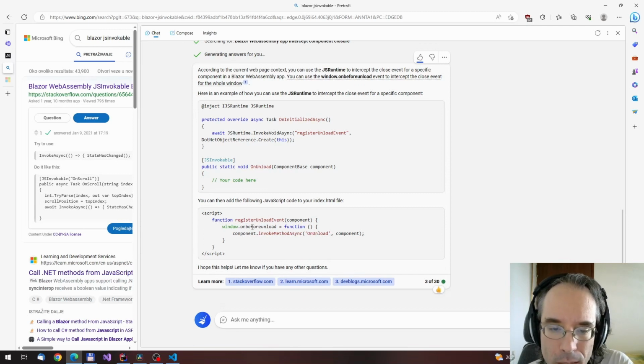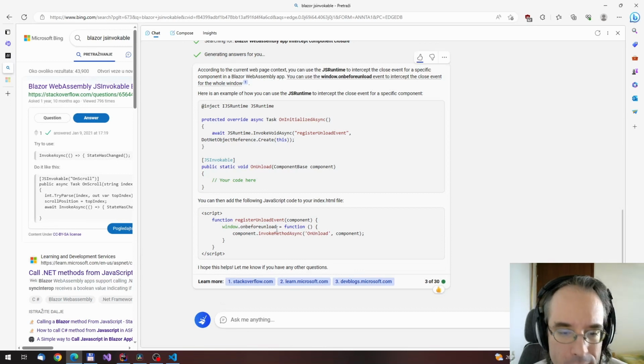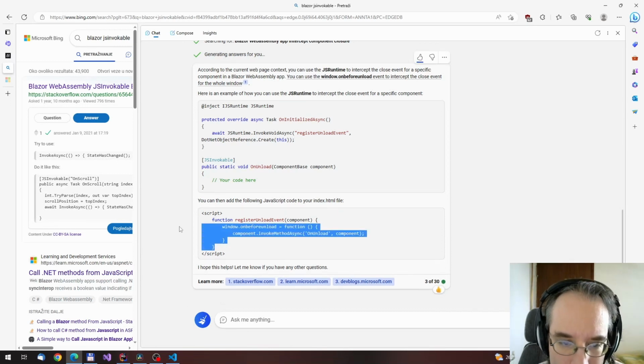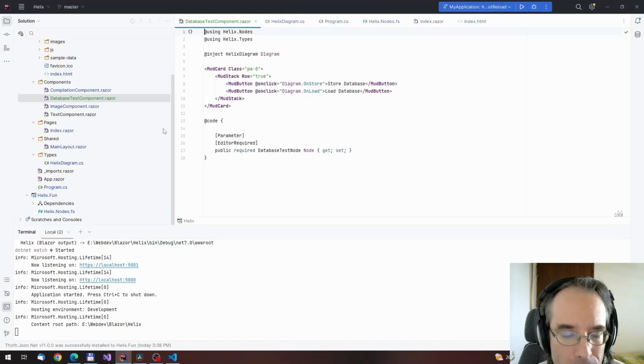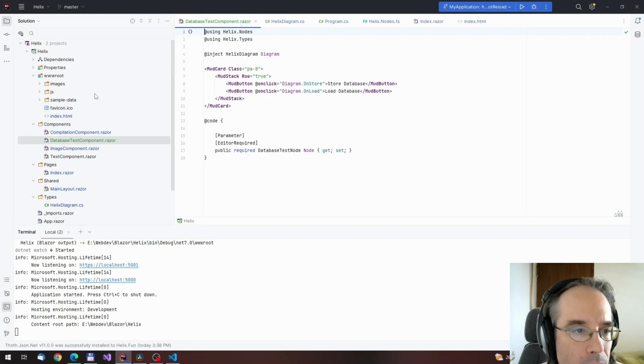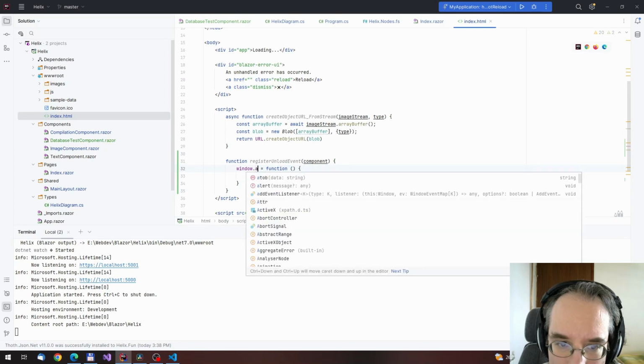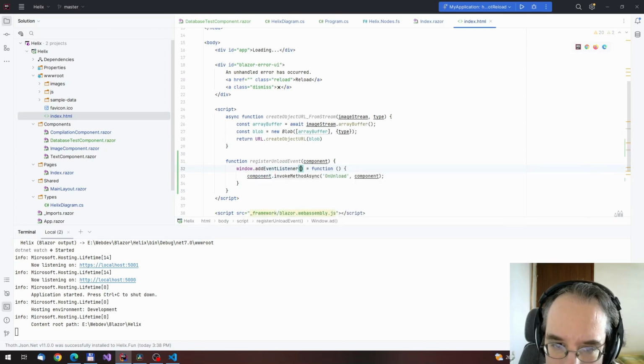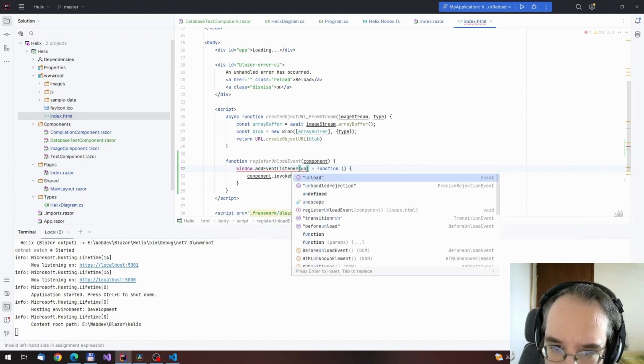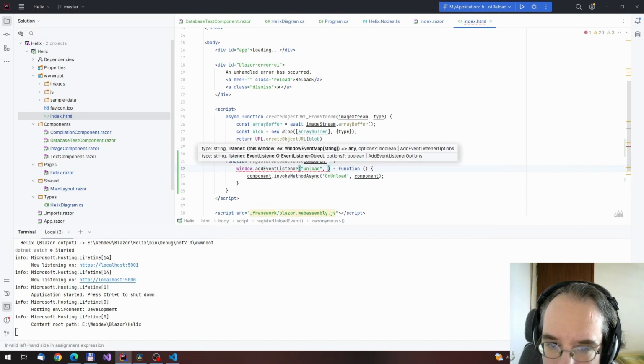And this onbeforeunload, instead of setting it like this, I'll show you what we need to do. Register unload event on component and add event listener. This should unload. Yes, this is unload.